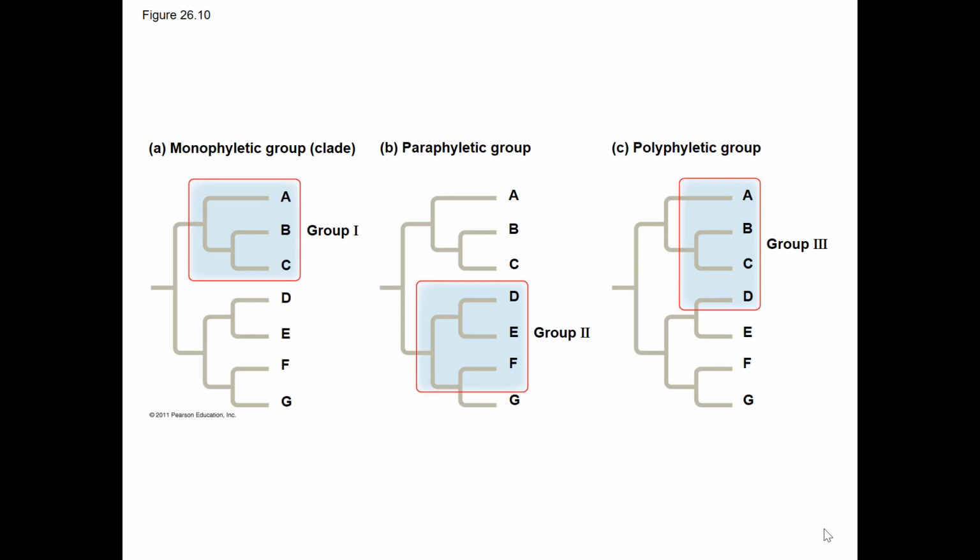So notice that this group is only polyphyletic because we're not including some of these ancestors in this group. So if we changed this, you see where the red is? Let's say the red went all the way, it included this ancestor and it included this ancestor, okay? So we changed the location of that red circle. What kind of a grouping would it be then? So we changed it to include this ancestor, but it's still left off group 4. Mono. It wouldn't be monophyletic because it's not including all of the descendants, right? It'd be paraphyletic. Okay, if the shape of this circle changed to include this ancestor, and this ancestor, it's now a paraphyletic grouping. What makes it polyphyletic is that we're not including these ancestors in that group, meaning the members of this group are coming from separate ancestries that are not included in this group.